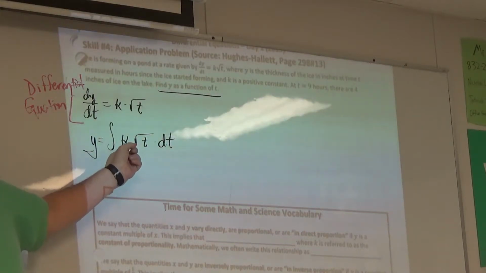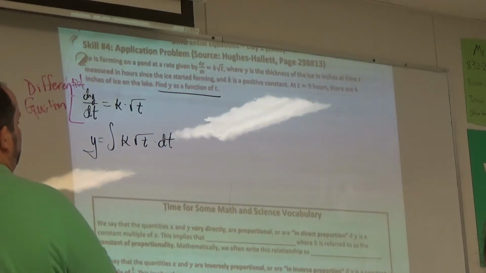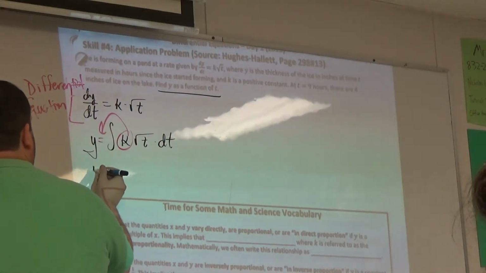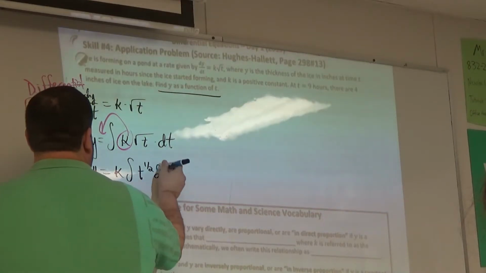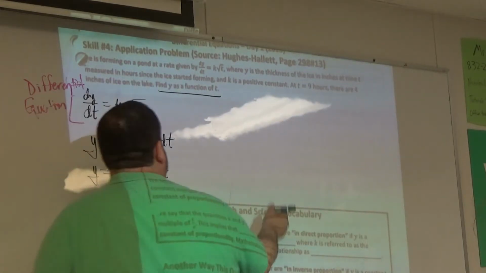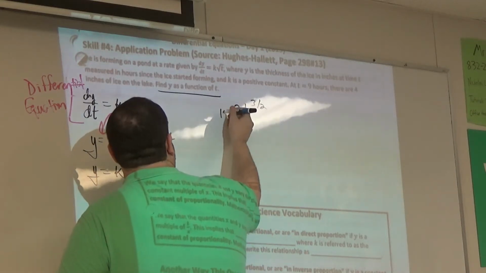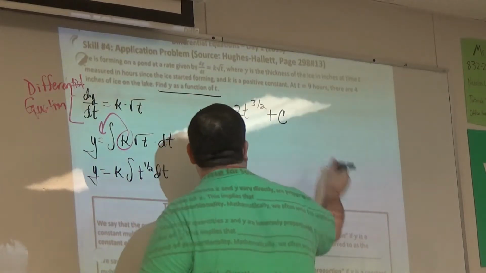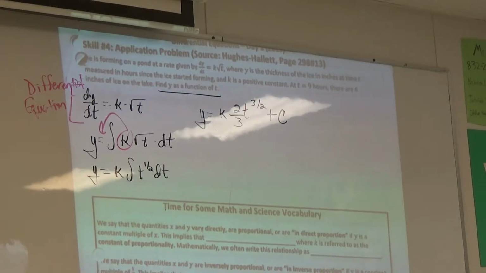Because it looks like a variable, it feels like a variable, but Mariah, what do you know about k? It's a constant, so you get to do your favorite thing with the constant. You get to pull it out in front. So y is going to be k times the integral of the square root of t. Most of you guys were sort of right away rewriting this as t to the half. Antiderivative of t to the half, 2/3. Add 1 to the power, divide by the new power. So y equals k times 2/3, t to the 3/2, plus Charlie. Don't forget about Charlie. Not the final answer.